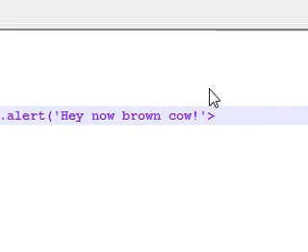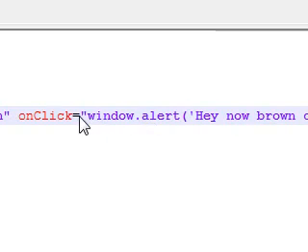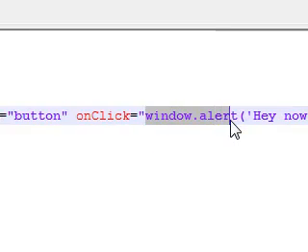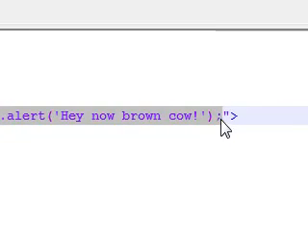And of course, once you're done alerting whatever you want to alert, end with another parenthesis. I got it right that time. And then end with your semicolon and quotation marks. And what this does is whenever you click the button, you're telling JavaScript to alert hey now brown cow.